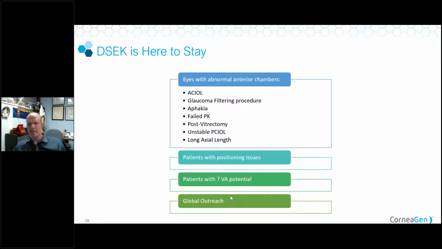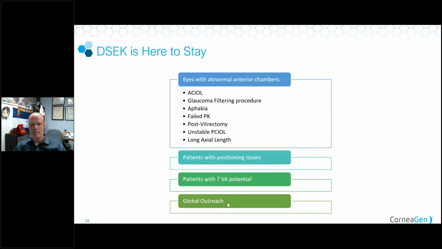Global outreach is a thing that I do a lot of. DSEK tissue, if you're able to get it and bring it somewhere, needs less long of follow-up. Usually if I do a DSEK on someone in a place where I might not be for long, I can know that they're stable after a couple of days and feel good about putting them on a drop regimen and leaving them in someone else's hands. Whereas DMEK, you can get a detachment a week and a half down the road, and you kind of want to have someone that's seen that before around to take care of it.